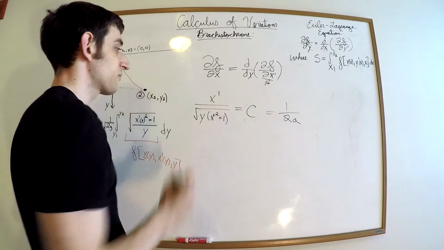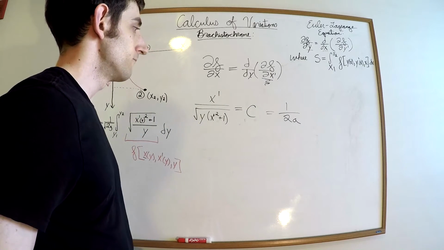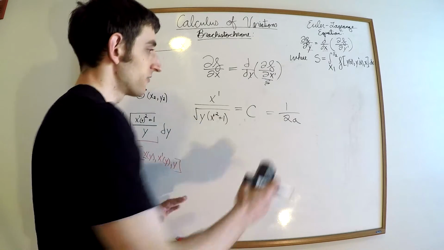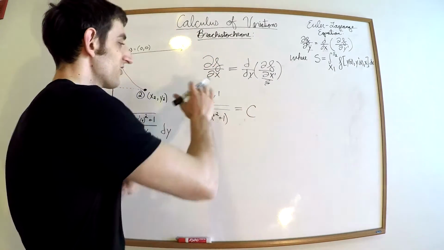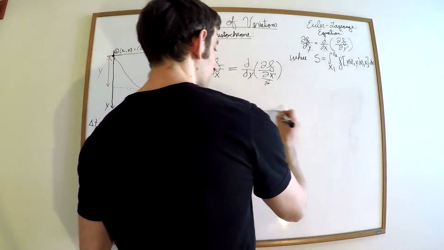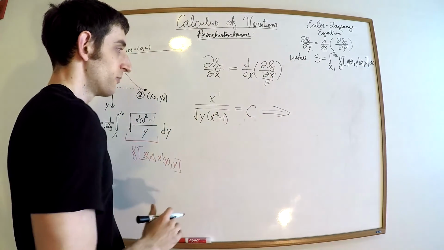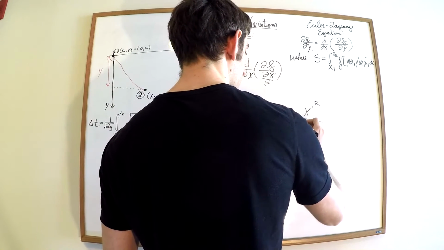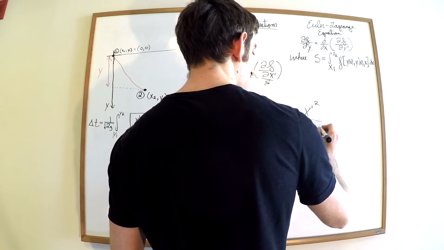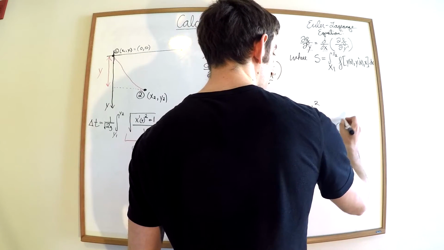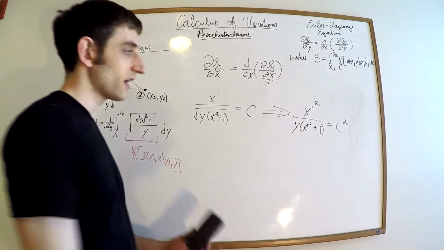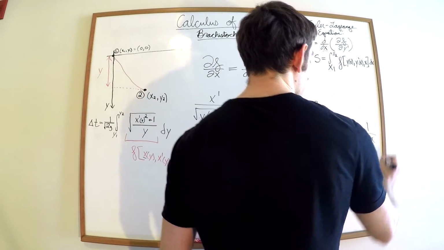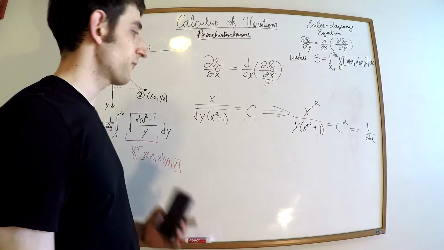So we're going to isolate x prime. And we're going to do that by first going to first square this. So let me back up a bit. I sort of messed this up. So first I'm going to square this, okay? When we square this, I'm going to just put an arrow here. We're going to end up with x prime squared over y times x prime squared plus 1 is equal to the constant squared. So constant squared is still a constant, and now I'm going to define the constant squared as 1 over 2a.